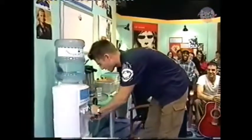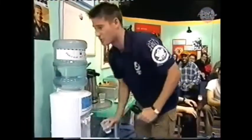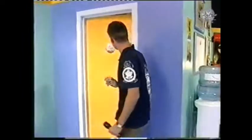I'm going to get myself a glass of water because it's so hot in this studio. Chris, what are you doing in my... No, it's not your room. It's Gail's dressing room. What are you doing in Gail's room? Just checking that everything's okay. You've got enough water and that sort of thing. You're not rummaging through her drawers again, are you? Don't worry, Tim, I'll go through yours later.